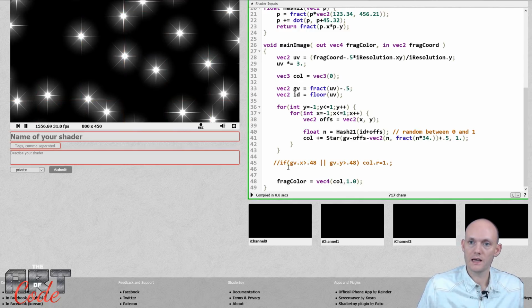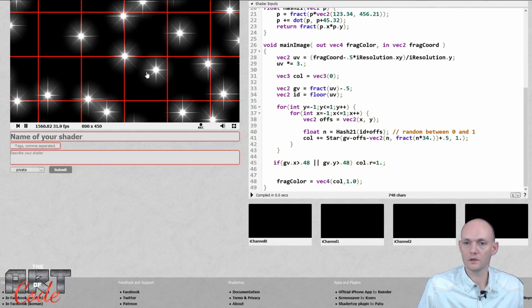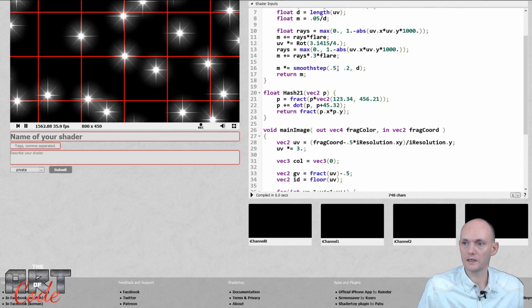And now we have an added benefit, which is that before, we had to fade this out over the length of 0.5, right? Because if this thing is in the middle, it has to fade out over the length of 0.5 to be done at the edge. But now that we take the neighbors into account, we can go a bit farther. Because let's say this one's at the edge here.